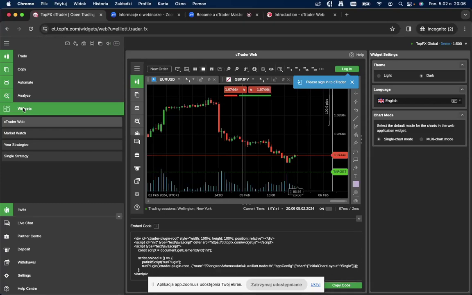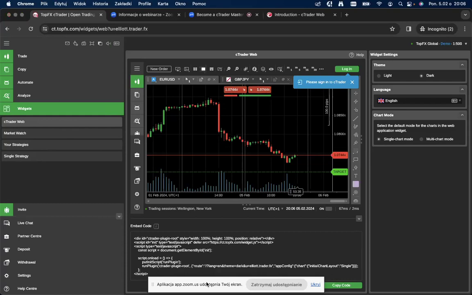So for example, we got this type of widget, which is cTrader web. Well, generally, all you have to do is to select the widget from the main page. So we are selecting cTrader web, right? And afterward, you need to configure the settings and copy the code from the embedded code window.